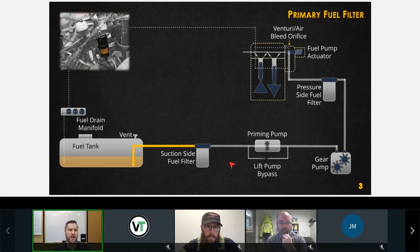Good. So that's number one. Number two is going to be the primary fuel filter. This is the suction side fuel filter, and that's because we have a vacuum on this section; this is the suction side of the pump. This would be the pressure side of the pump. So suction side fuel filter, also known as the primary fuel filter. Can anybody tell me what the micron rating typically is for a suction side fuel filter?